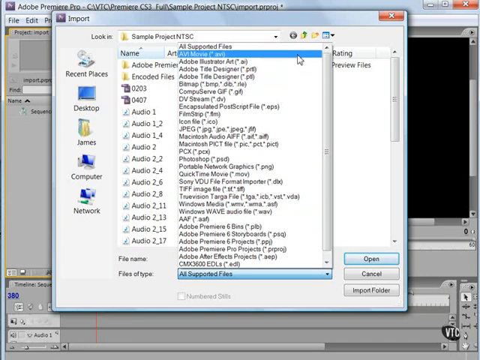supports a wide range of video, audio, and graphic file formats, including AVI, Adobe Illustrator, Title Designer, Bitmap BMP, GIF files, encapsulated PostScript or EPS files, JPEGs, PCX files, Macintosh PICT files, as well as Macintosh Audio AIFF, Photoshop files, QuickTime Movies, Sony VDU file format importer, TIFFs, Windows Media, Windows WAV files, Adobe Premiere 6 bin, storyboards, projects, as well as Adobe Premiere Pro project files.